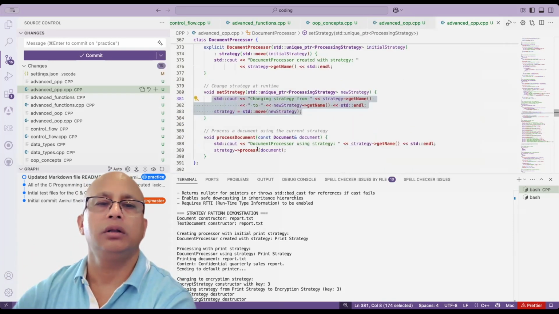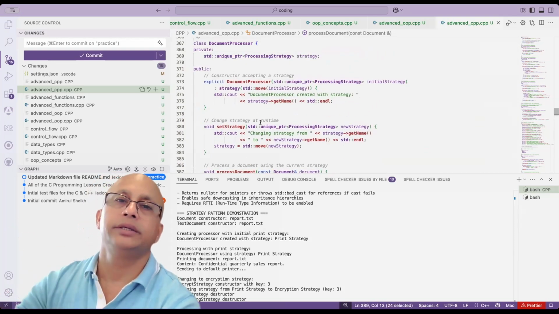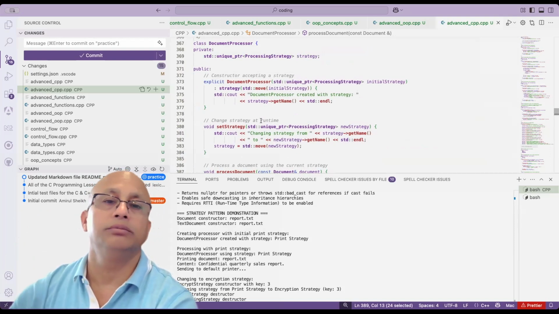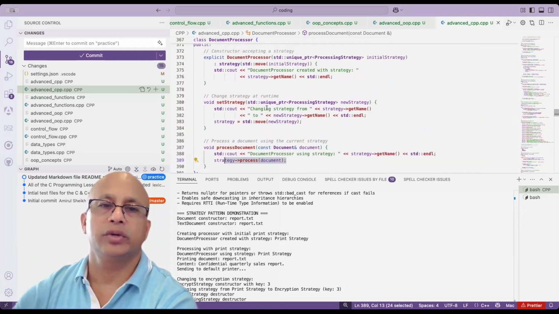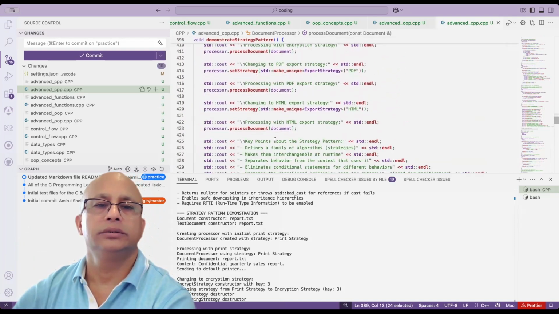After that, we call process, and then it will call the write method of the write object. So that is the strategy design pattern. And this is what it is.